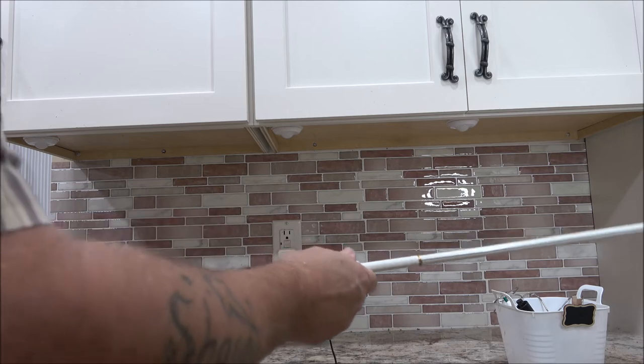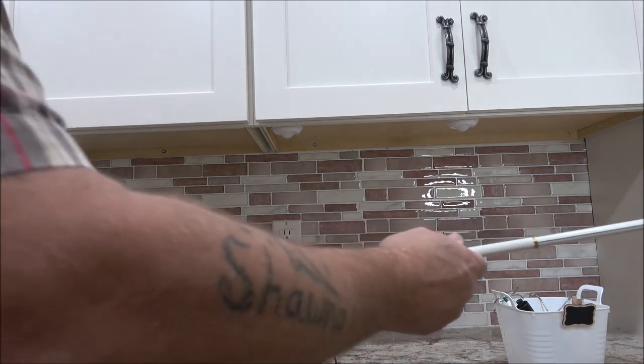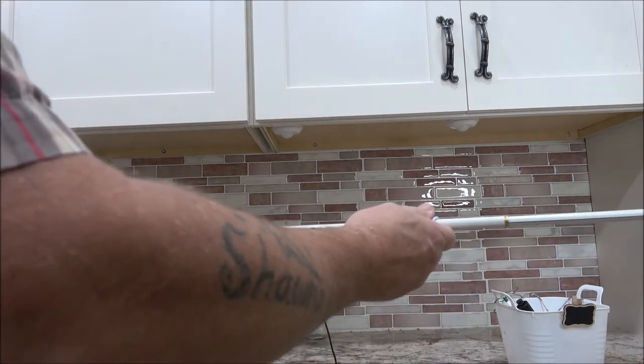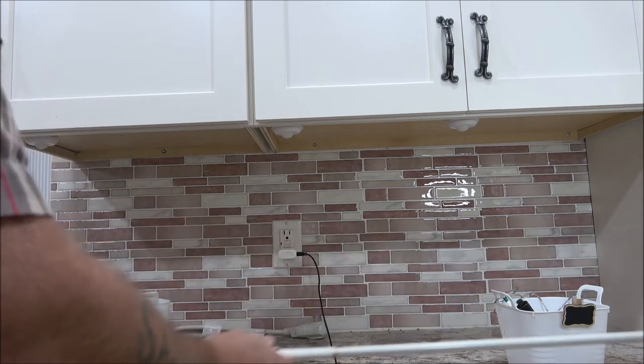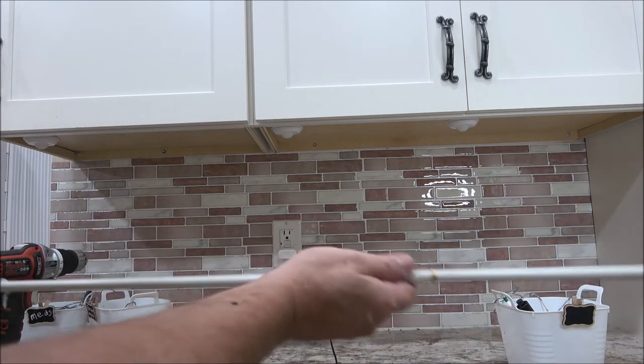There's the center one, and there's the outer one. So let's put our rubber piece back on. I'm gonna pre-drill three holes. Why am I putting these on here? I can't screw these on yet.